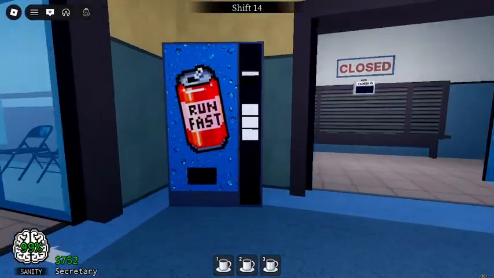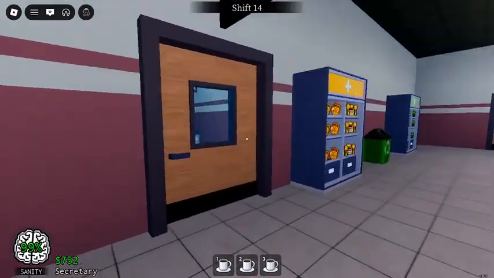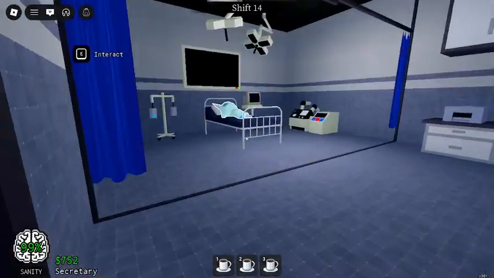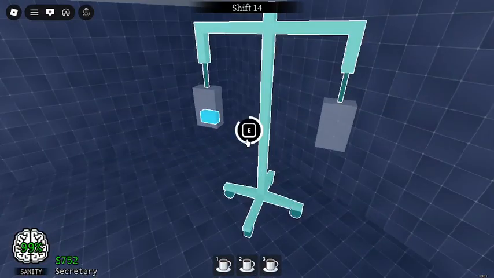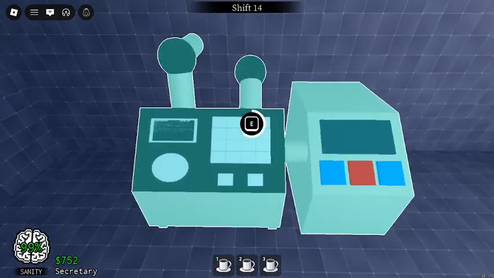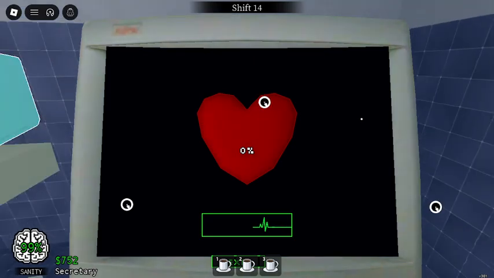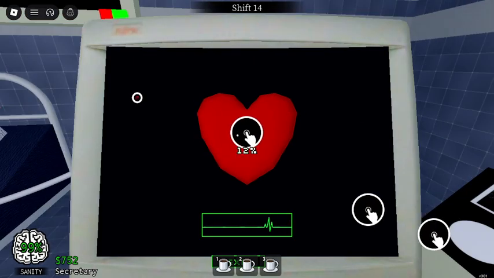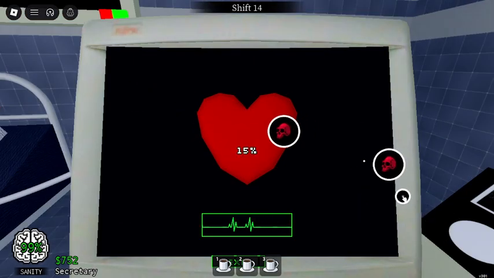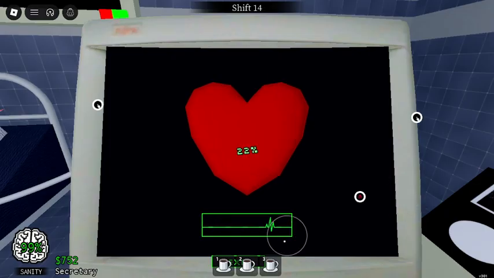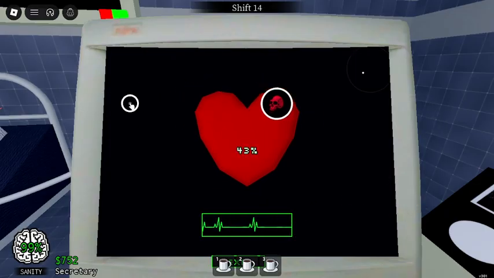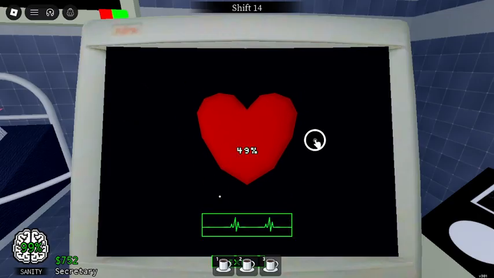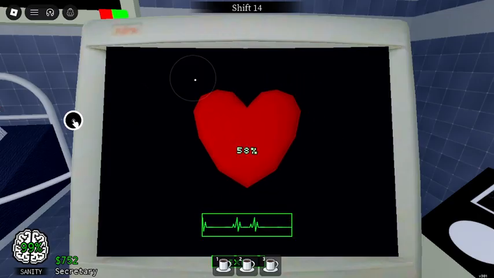I have too much sanity. I'm at 99. And I have 3 different coffees in my inventory. I'm at 35. My chat does not see me missing every single one of these. Can we switch the inputs? Almost.